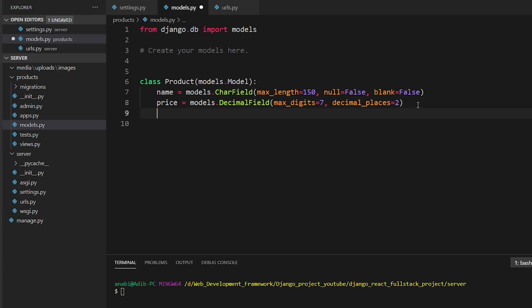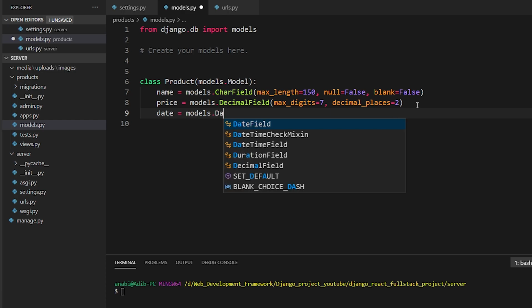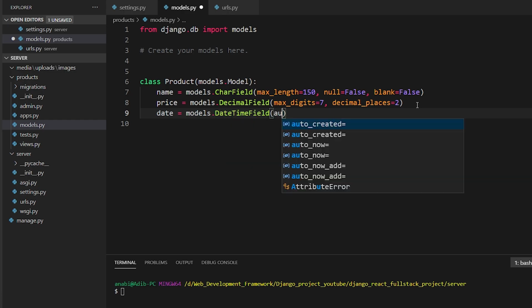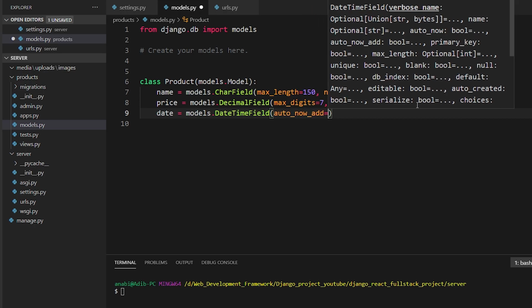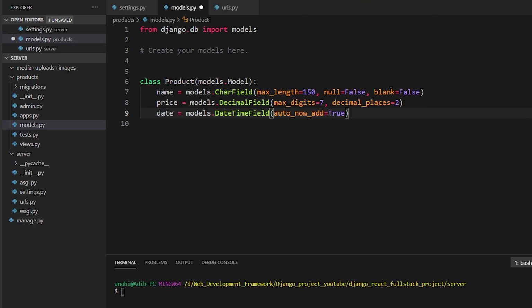And if you want an email, though in product information we don't need email, but if you add email for any person, you need to use EmailField. This is very important. Also for the date field you need to use models.DateTimeField with auto_now_add equals True. It will add a date and time when you add this information in the API.